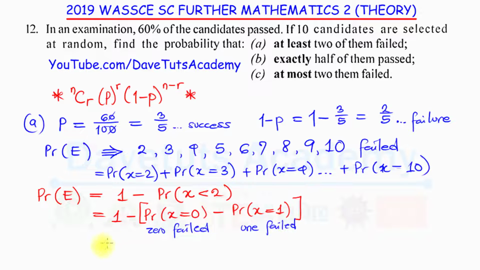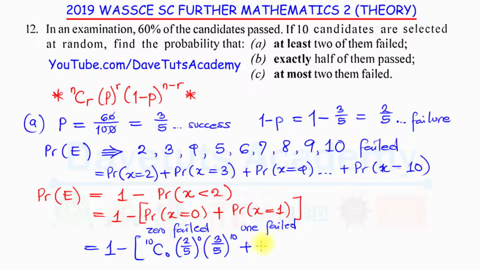So you can see, if we really want to express that, we can say this will now be 1 minus, we need to put everything in bracket. The probability that 0 failed will be 10 combination 0, but now the failure is 2/5. This is the expression for the failure, 2/5. So we have 2/5 raised to power 0. And if 0 fail, that means all of them pass, so we can have 3/5 raised to power 10. Alright, so that is for this particular case scenario. Then plus, this is plus, this is not minus. This is plus. We are having those two scenarios.